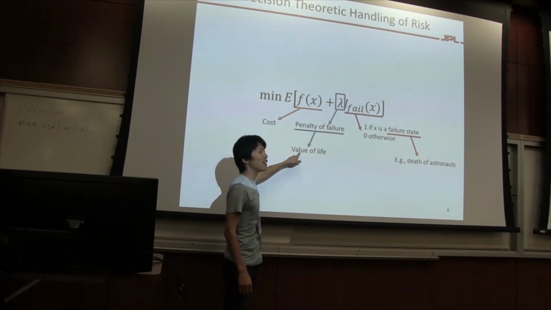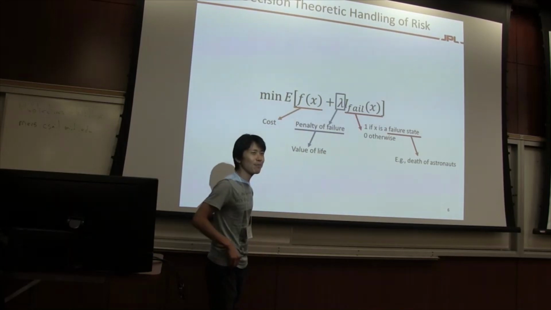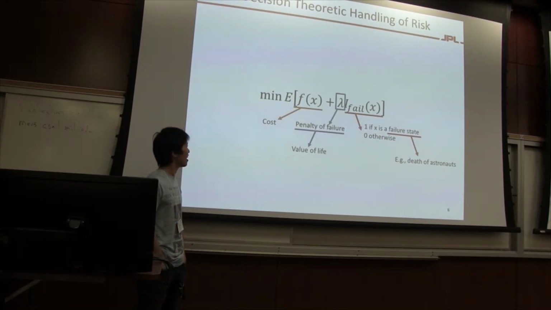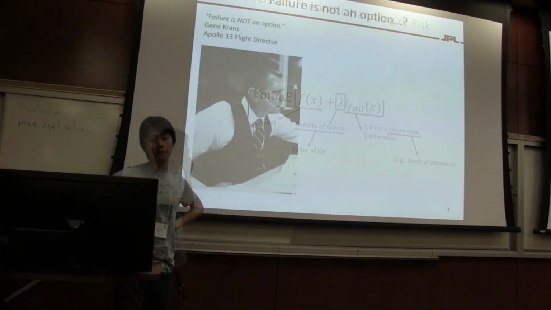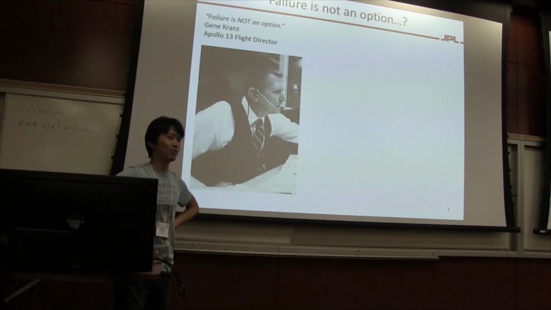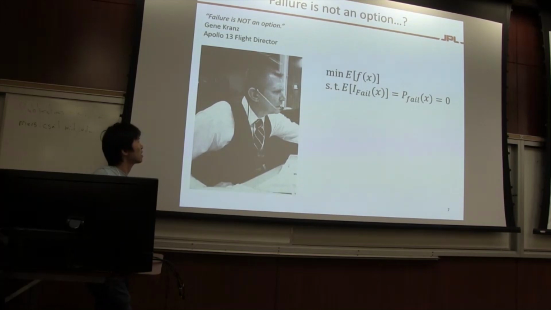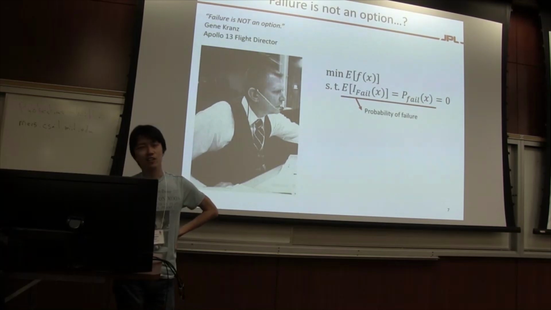If you can come up with the value of life of Neil Armstrong, of course you can just do this. But I know that the insurance companies are doing this, of course. That's why you have to go to NASA instead of insurance companies, okay? He famously said, failure is not an option. Which is great, a strong word. It's really encouraging people. However, if you formulate what he said mathematically, saying that the probability of failure has to be 0, then often you get no solution at all, right?